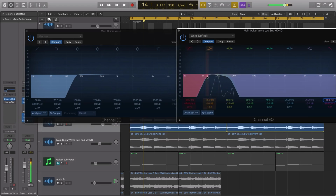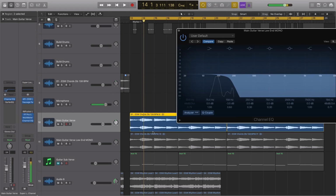And then on this, because there's a preset here that I tweaked and saved, I still have this 50 hertz and down thing. I don't really need that because I already know there's no sub frequency in this track. So here's what we have on this second track of the guitar.